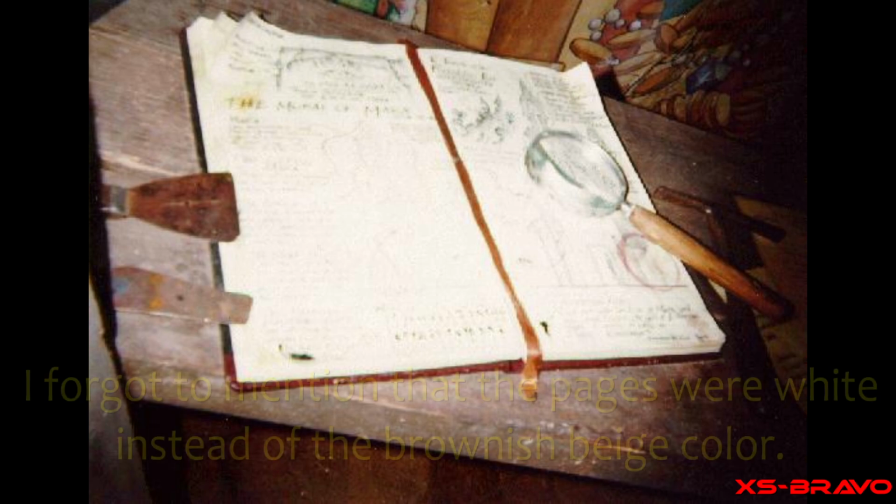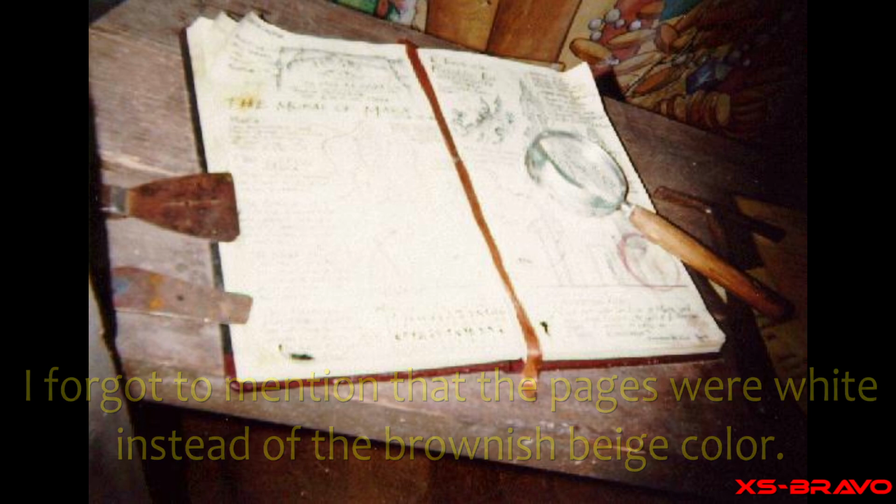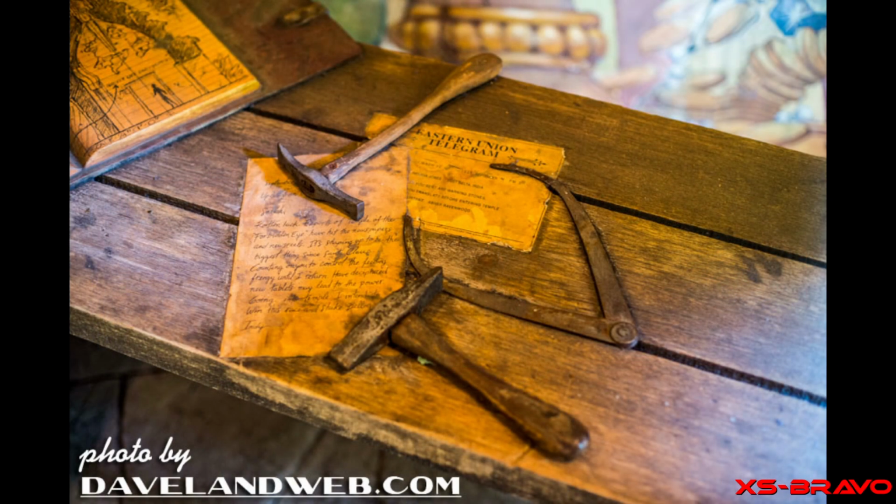The journal, from what I can tell in this photo, seemed to have been made of thin metal plates, which had the drawings. On the book, there was a magnifying glass attached on the right side. On the left, there were 2 other tools keeping that page down. Next to the book, there were tools and a few notes, and then on the left side of the bench, there seems to have been a tool bag, and on top of this wooden piece, there was a flask.